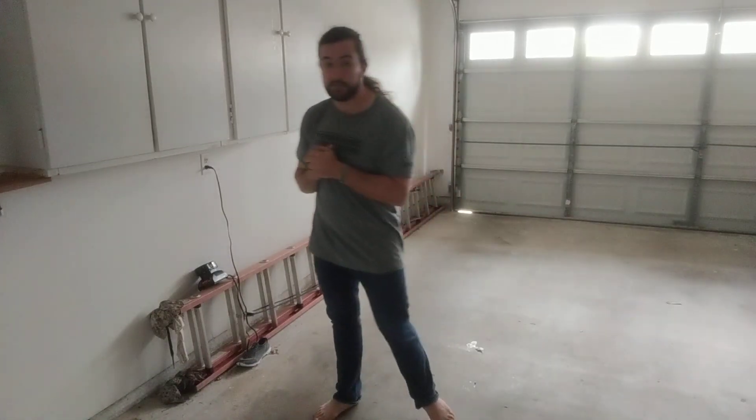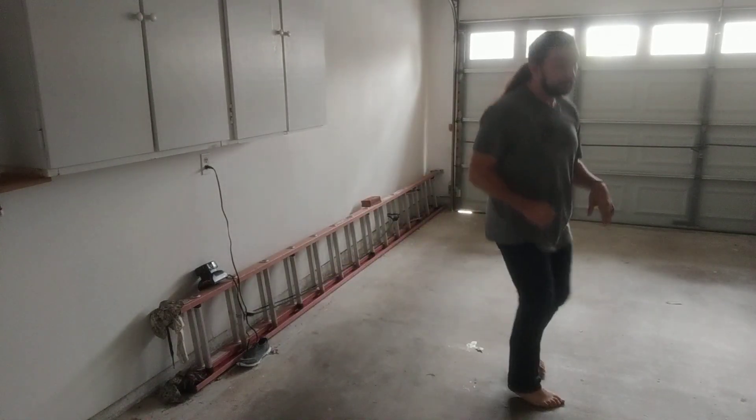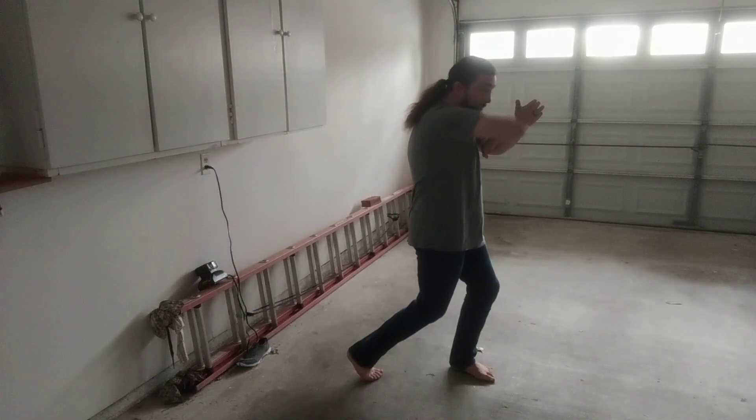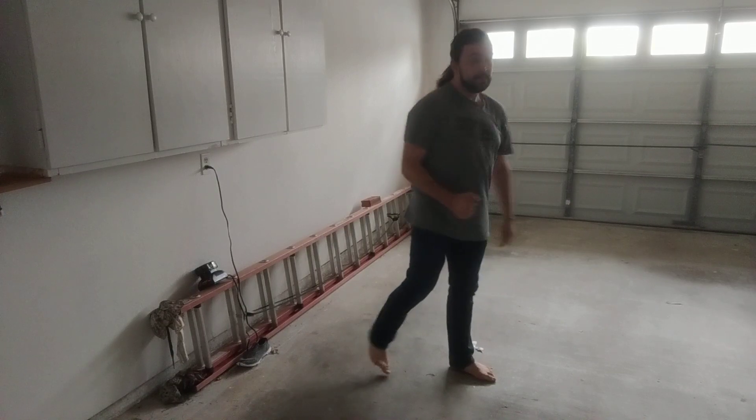When we do an elbow strike, we want our arm to be relaxed. I don't want to clench and be tight because then my arm doesn't move as smoothly. I want my hand to be kind of relaxed and my arm to almost move like a whip. My hip moves, that makes my chest move, that brings my shoulder forward, that makes my arm whip towards my target. I'm reaching out, pulling in halfway, pushing off this back foot — and my back foot stays on the floor. I don't want to lose power and lift up. Like you're squishing a bug. I grab, twist that foot, push into the floor, use your knee and your hip to twist your upper body, and then do your strike.